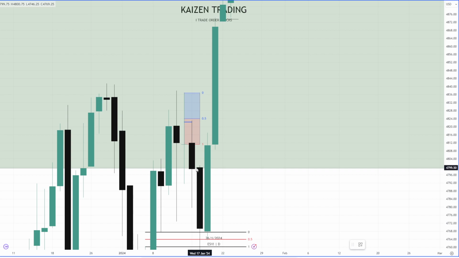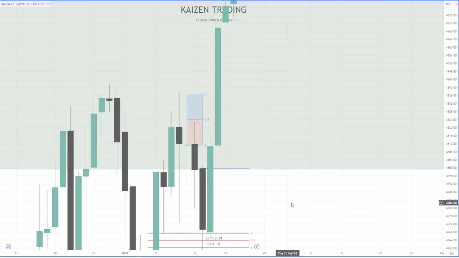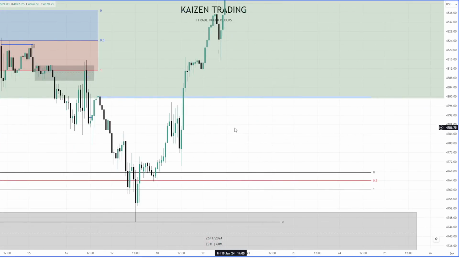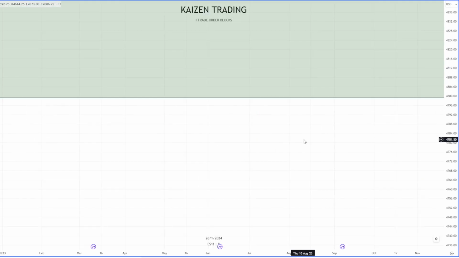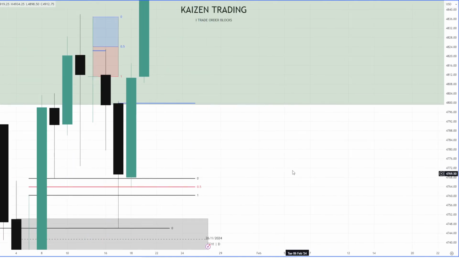So again, initially what I'd be hunting for is I'd take the open of this candle body and mark that out. I'd want to see price tap into here and reject. So what is around this area that price would be drawn to? I could go into the hourly and look at that. Okay, we have a fair value gap right here, and here's the high of that. I should mark this out, but this is probably the candle body high. Let's see, we'll just mark it real quick. Openings and closes in relation to candle bodies are important.